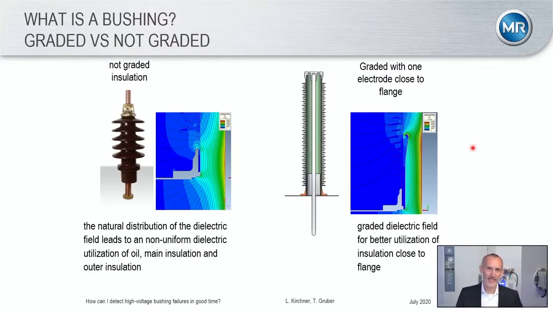We will see on the next slide, but what is very important here to mention is that this bushing and that bushing have no connection where we can connect a measurement system, so we cannot monitor these bushings. For an SF6 bushing, as we see it here, the only thing you can monitor is the pressure of the SF6 gas to detect if you get a leak or not, but you would not connect a classical bushing monitoring to that kind of bushing.